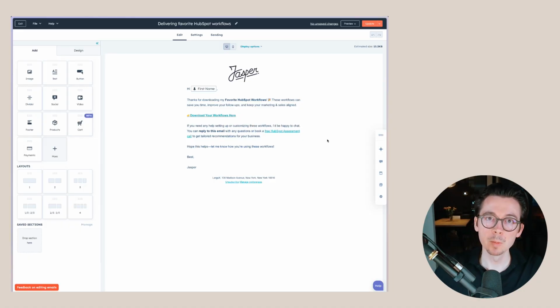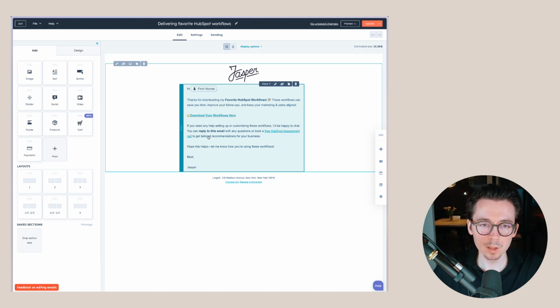Now, let's circle back to the email itself for a second here, because I do want to talk about some best practices for marketing emails in general. The first one being, always make sure that you use clear and mobile-friendly templates. Always try to keep those email sizes small. Whenever it gets too big, HubSpot will show an alert here that your email is too large and that it will probably end up in some spam filters. So that's something to keep in mind. As far as the template itself goes, for it to be clear and mobile friendly, HubSpot takes care of that for you, so you don't really have to worry about that.